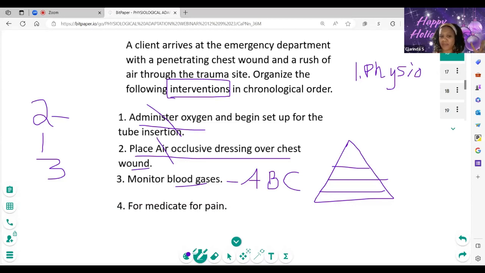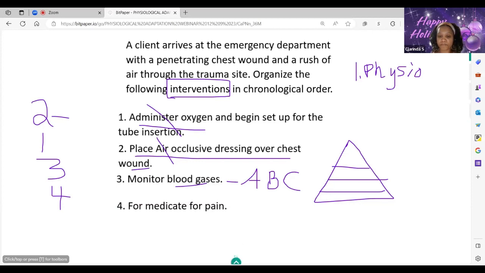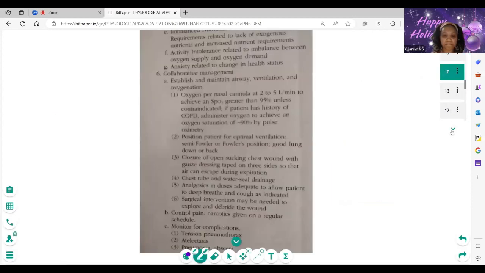Whether you interpret it as you're going to obtain it, somewhere they had to obtain it in order for us to be able to go back and assess it and look at it and see what is it. Is it good? Is it bad? Are they deteriorating? You want to get that before you medicate them. What would I want to know before I give pain medicine? I want to know vitals. I want to know how is their blood gas before I medicate them with pain medicine. All right, very good. So great job on that one.